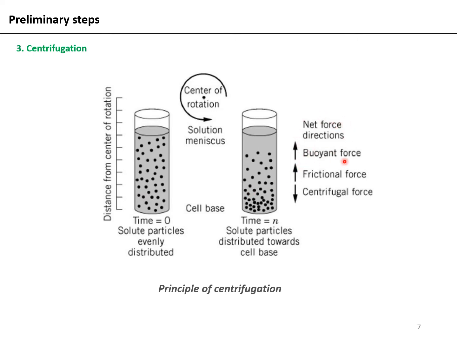So the net forces acting are, you have the centrifugal force that is acting in the downward direction, which is proportional to the mass of your particle, and then you have the buoyant force of the solution and the frictional force which oppose the centrifugal force. So if you subtract the buoyant force and the frictional force from the centrifugal force, you will get the net force acting on the particle, which will be responsible for pelleting it down. So with the passage of time, your solute particles get distributed more and more towards the base.